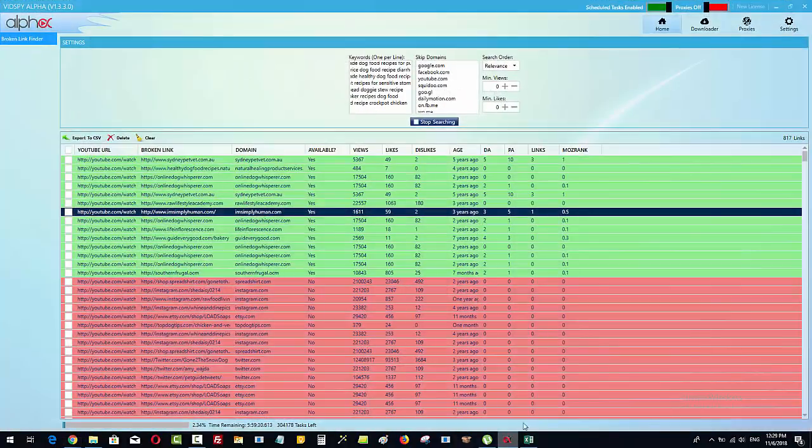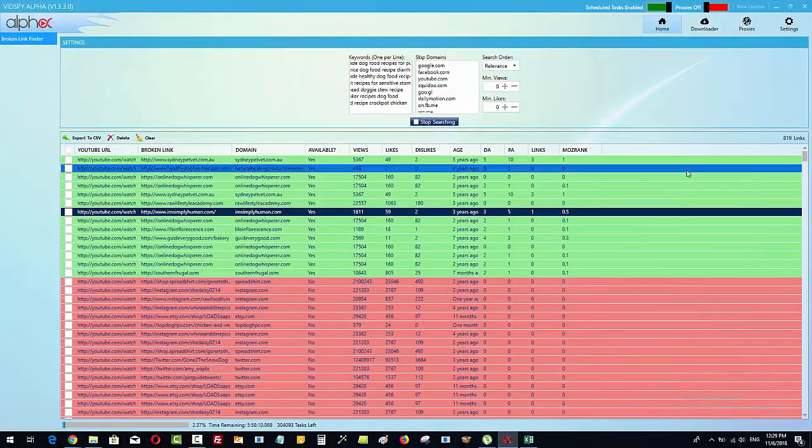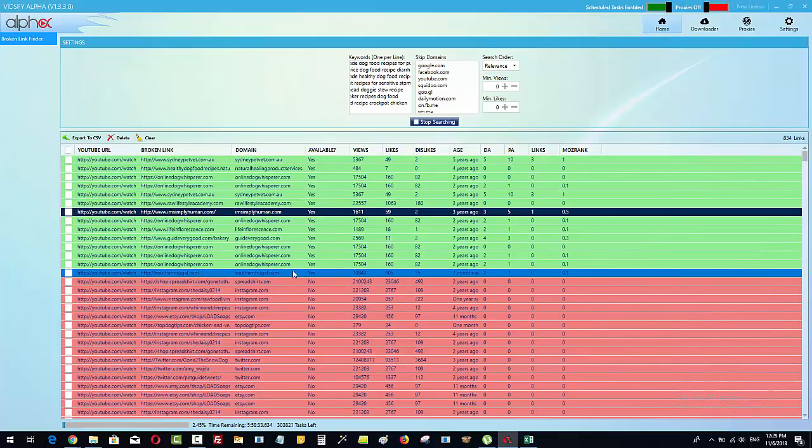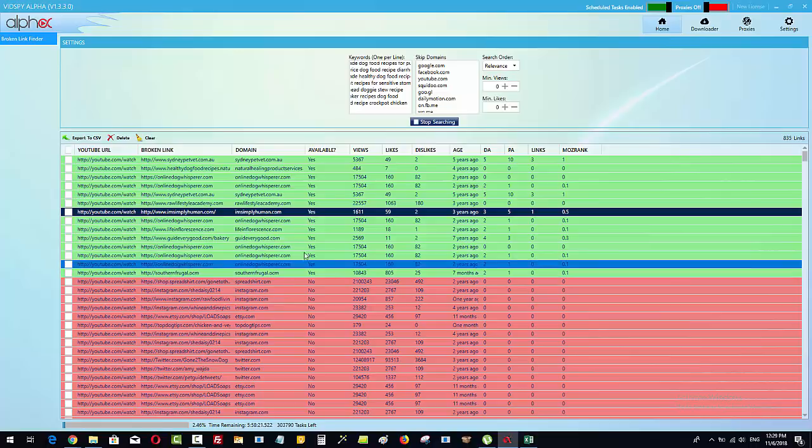So come back over to the tool quickly and see what else has popped up by now. I'm going to leave this for a few minutes, guys, because we're not even at 3% yet. We've just gone over 2%. You can see we're starting to find a lot more domains now. By the time this is finished, we're probably going to have hundreds of these in green, maybe even thousands. I would expect to have thousands, to be honest, that can give us some great opportunities.